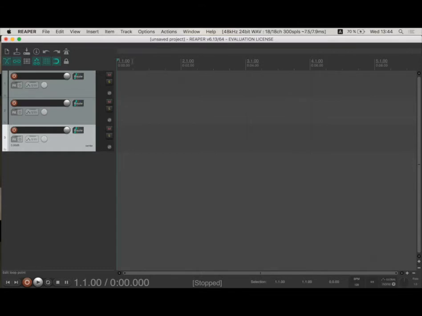What are these numbers? So on the top, we have the bars and beat indication, and on the bottom, we have the minutes and seconds selection.